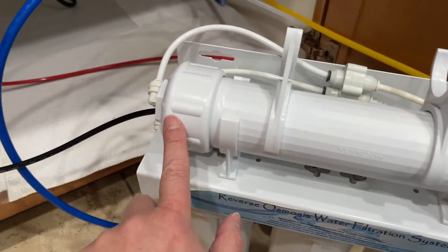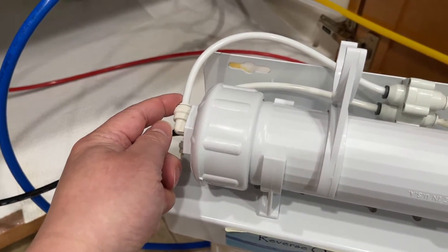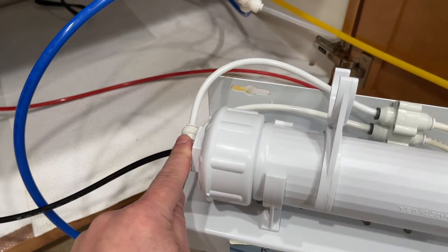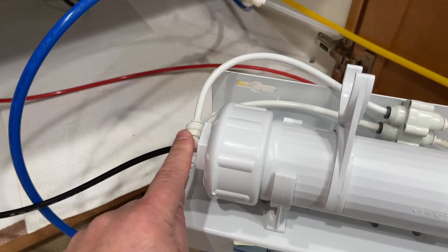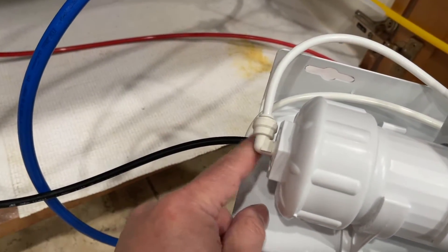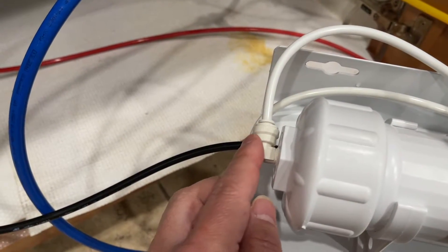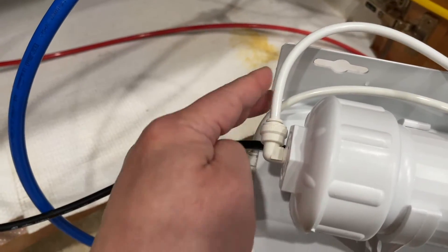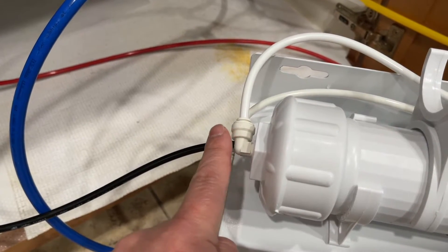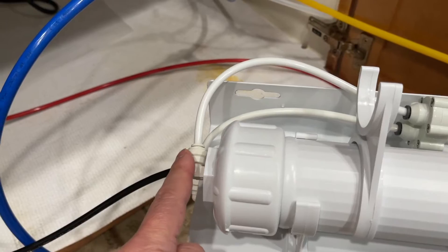The water goes out from the membrane and if you have everything connected right, this auto shut-off is critical — it needs to work. There are replacement parts for the shut-off and I'll post a link if you're having that problem. It could be this issue or it could be a connection issue, which was my case. My auto shut-off itself wasn't the issue — it was a tubing connection problem. But if this valve were to break or get damaged over time, you're also going to have a similar situation where the vibration happens.